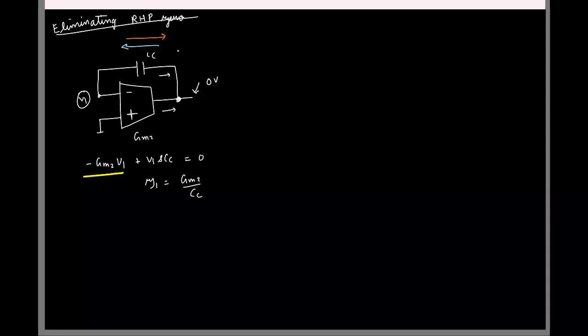A capacitor is a bilateral element. It doesn't differentiate which direction the signal flows. It will allow it from both directions. And the same is true even if you use a resistor. So if you have a resistor like this, even then you will have currents flowing in both paths, right? So here, if I call this some V1 again, do you think this V out will be 0 for some condition?